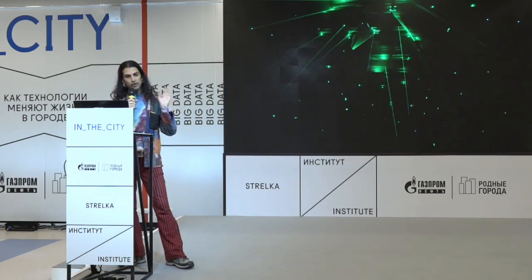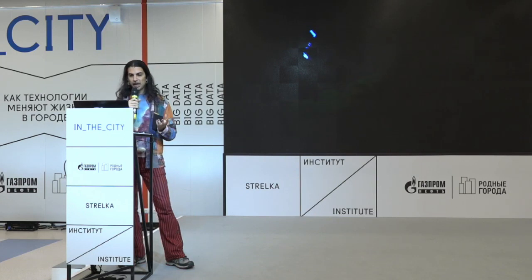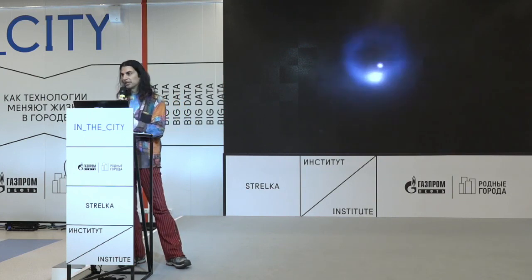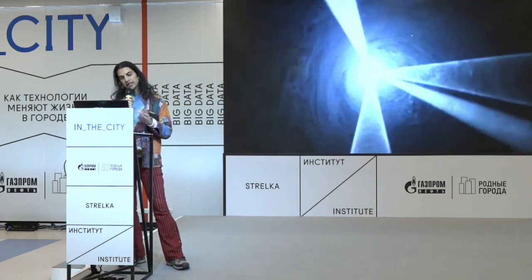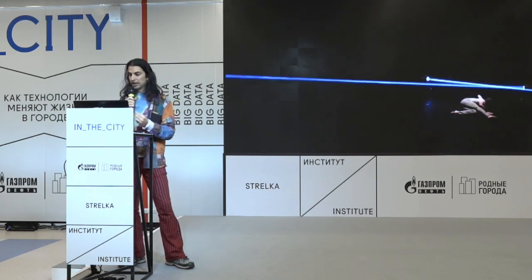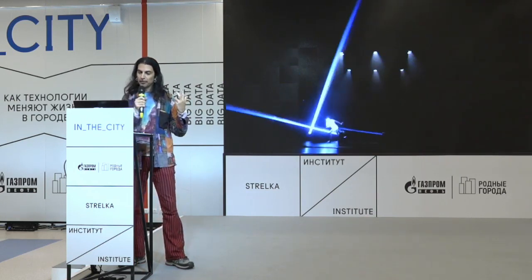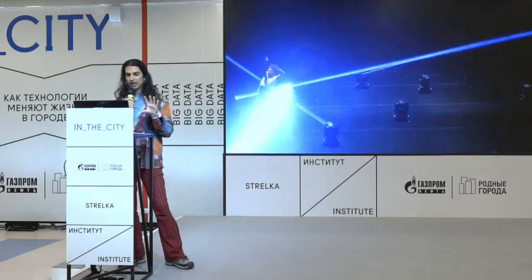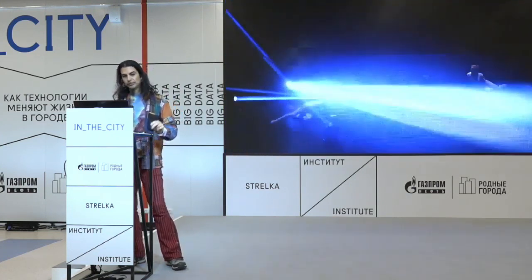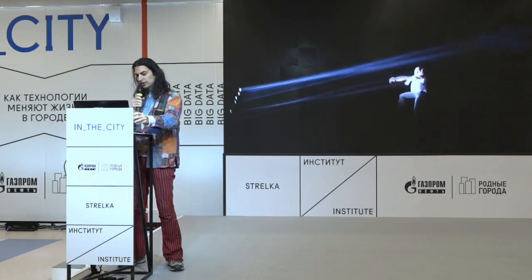So a lot of this work is all computational, it's all algorithmic. I could argue that it's AI, but I'm not going to. But really, there's no machine learning, and that's really going to be the subject of my talk, because for the past 4 or 5 years, I've been doing a lot of work with machine learning, particularly deep learning. In fact, this project right now does use machine learning. Here, all the lights have been trained to respond somehow to the dancers' movements. But this was just the intro.